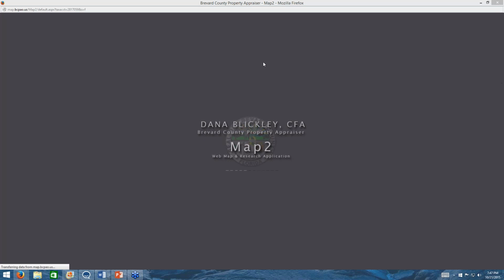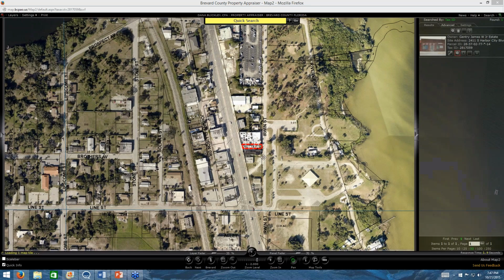And you always want to use these maps anytime you're looking at a property, even if it's a tax certificate, because you want to see exactly where the map is, and you always also want to use the satellite image. Sometimes it won't pull up with the satellite image, and you've got to go over to the layers and add the layer to pull up the satellite image.